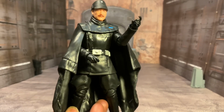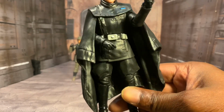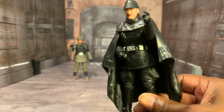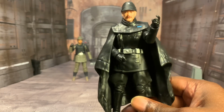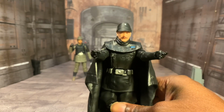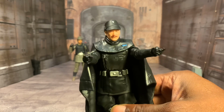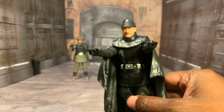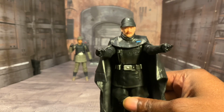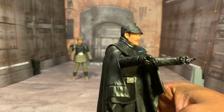It's very cool. Again, there is no holster. I checked, I looked in the back on both sides. There is nowhere for weapon storage for this guy, which is very, very disappointing. I think your problem areas as far as articulation is concerned is going to be with the cape and the arms, obviously. He can only raise his arms up about that high, and he's definitely not going to give you any sort of T-pose because of the restraints of the cape.